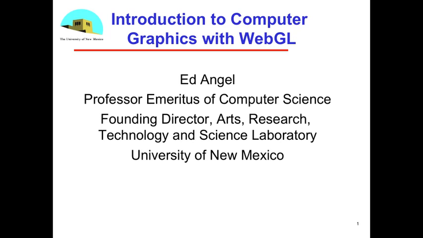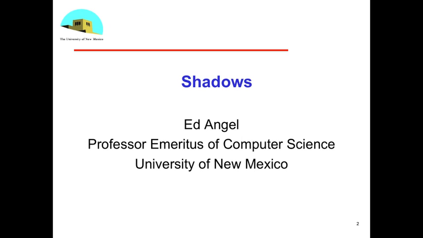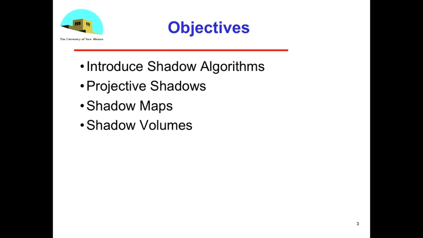Hey, this lecture we're going to finish up a section on viewing, and we're going to talk about shadows. It may seem at first that shadows have nothing to do with projection matrices and the kind of things we've been doing for the last few lectures. But it turns out if you're using a pipeline renderer, then getting shadows is a tricky business. But in fact, you can do it by using your knowledge of projection and in particular perspective projection matrices.